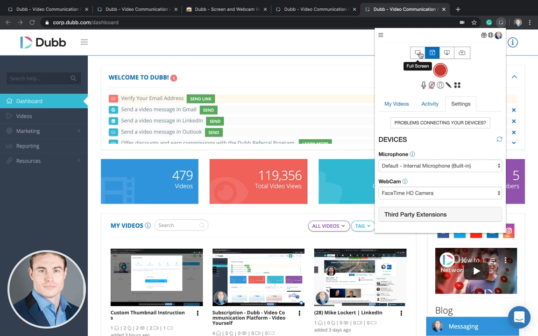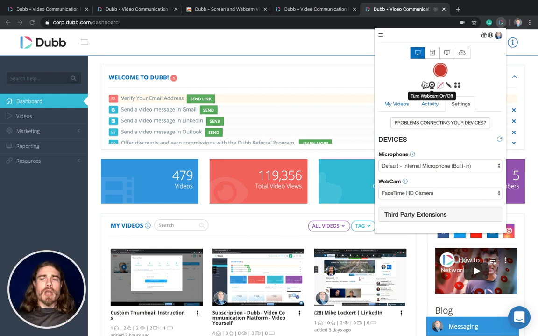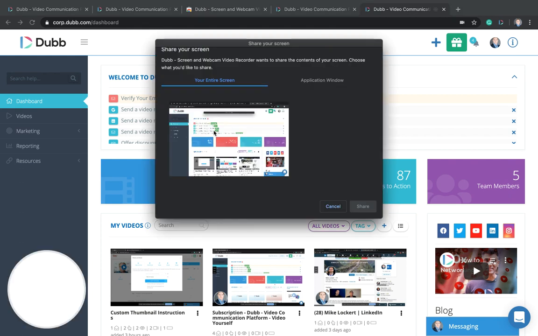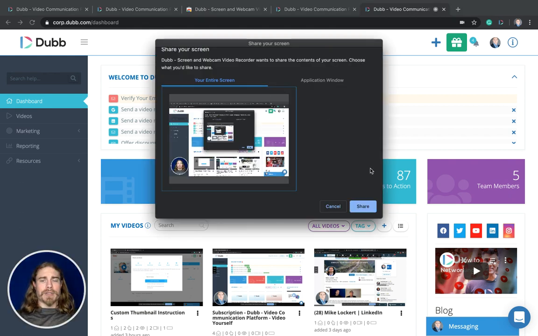So say if I want to record my entire screen, I want to include my webcam preview, you'll also notice there's a couple of other additional buttons here, including the ability to turn your microphone on or off, and an annotation tool, as well as some control bar controls. So if I hit record, it's going to allow me to choose my entire screen or my application window if I'm doing current tab. And so if I have multiple screens, those different options will be here.